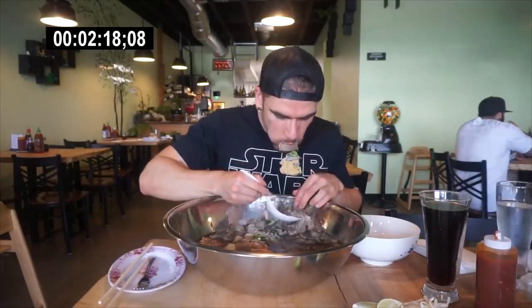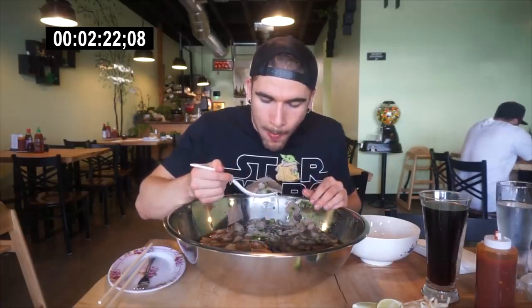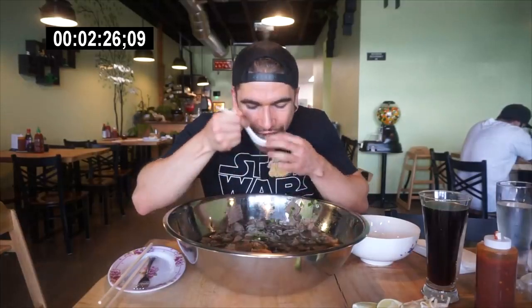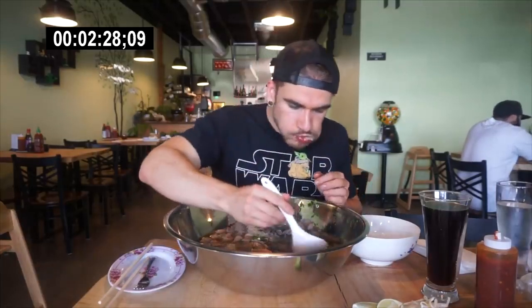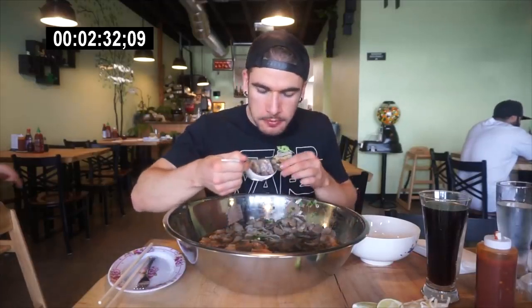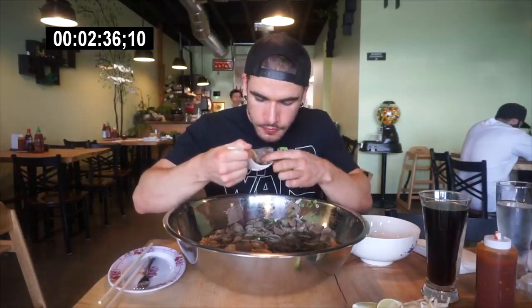So we had 3 pounds of meat, 2 pounds of noodles, which I believe was 2 pounds uncooked, and then they cooked up, so there's definitely a lot of noodles. Then we had all the broth, which was about 3/4 of a gallon to a gallon of broth, which was very delicious. And overall just a very good tasting bowl of pho.